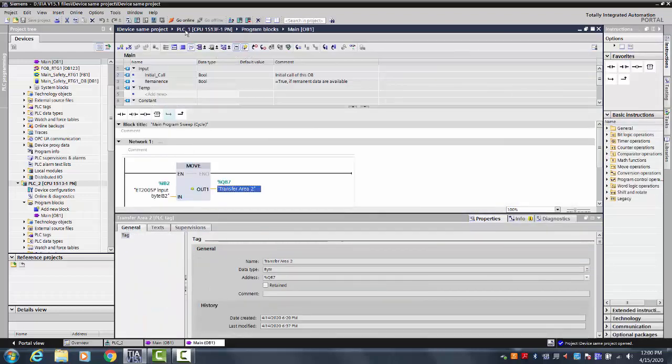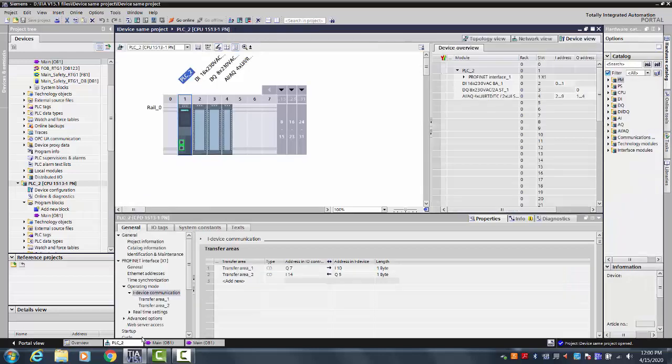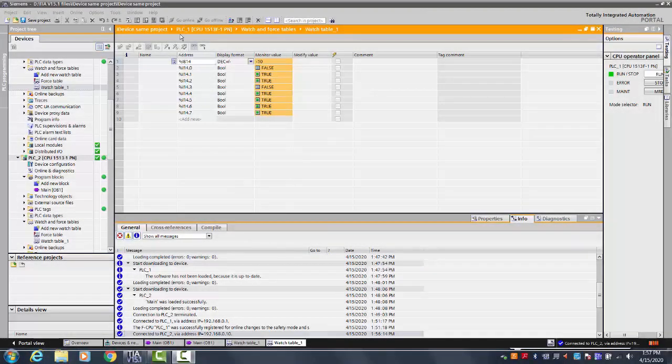Before communications can be started between the I/O controller and the I/O device, both must be compiled and downloaded. In order to visualize data is being exchanged, watch tables have been inserted in both PLC1 and PLC2.